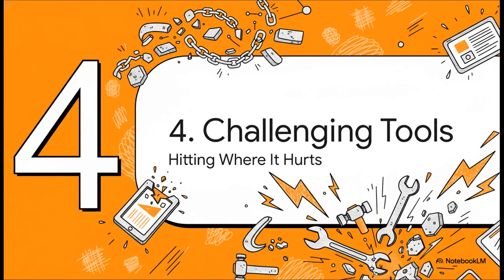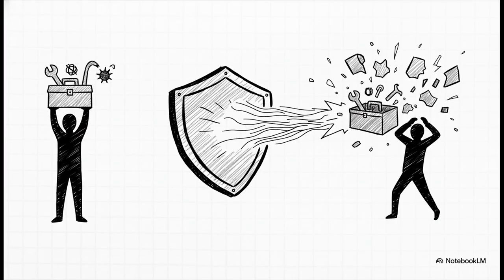Okay, now we're getting close to the top. When we start going after an attacker's tools, we're not just being annoying anymore. We are actively taking away their weapons. This is where it starts to get really painful for them. And here's why. An attacker's toolkit is a huge investment for them. They've spent a lot of time and sometimes a lot of money building or buying their custom backdoors, their password cracking tools, all that stuff. So when you can detect the tool itself, no matter what its hash is or what IP it's coming from, you've just made that entire investment worthless. They have to start from scratch.